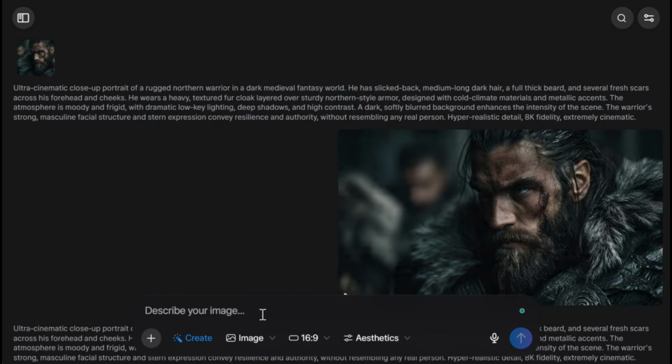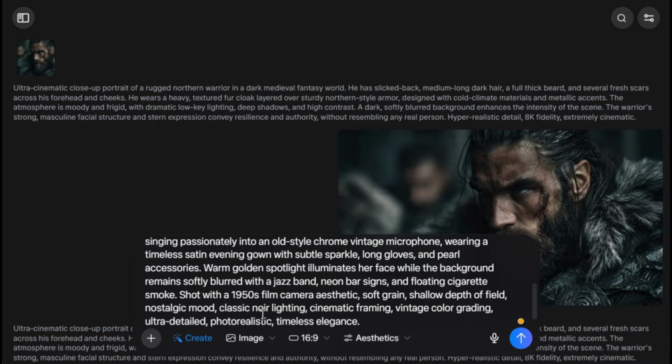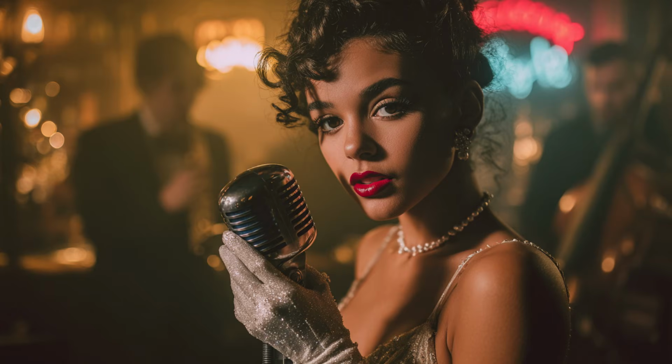Let's try some other images. This time, I'll paste this prompt and simply click on generate. And here's the output. Wow, the 1940s vibe is perfect. The victory rolls, the red lipstick, the vintage microphone, everything feels authentically retro. The soft bokeh and warm lighting give it classic cinematic charm, like a real jazz club photo from the era. The details in her expression sell it completely. Meta AI with Midjourney nailed it. Here's what I generated directly from the Midjourney website. You all be the judge and let me know what you think.